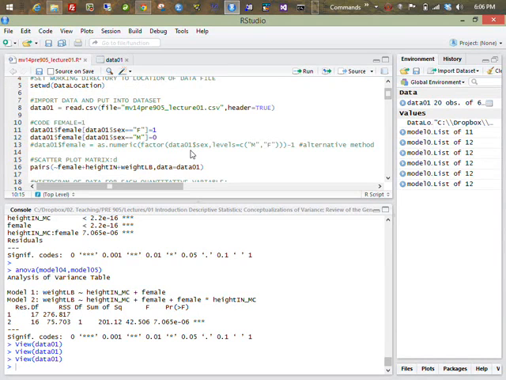Data 01, the dollar sign, and a word afterwards. So that dollar sign says, within our data 01 object, go find the female variable. Right? So for instance, if we're to type that down here, this is one good thing about the console.